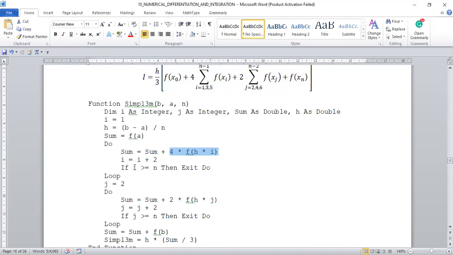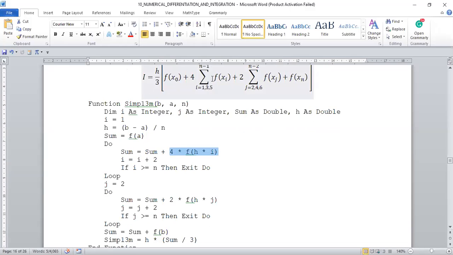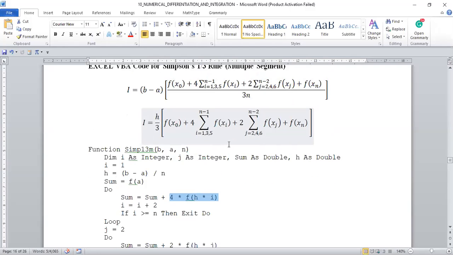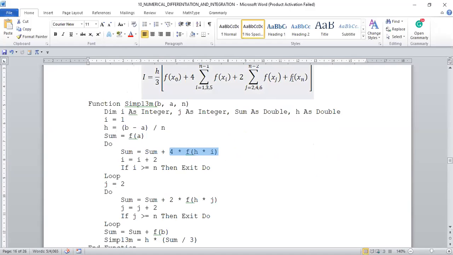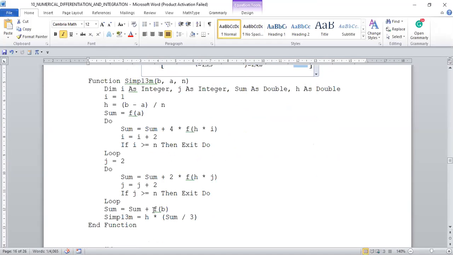Then for i greater or equal to n, that is where this n minus 1 comes in. So you will not get to n, so that the last value at the upper limit will be on its own.